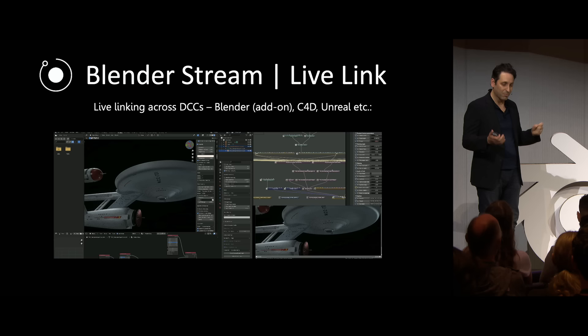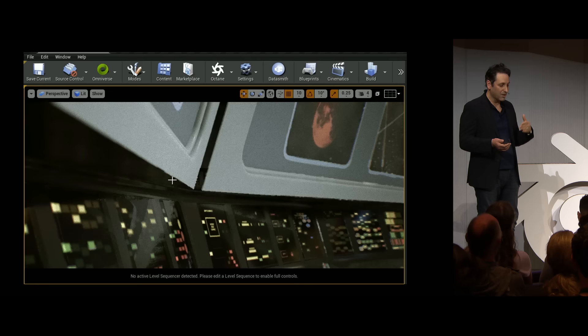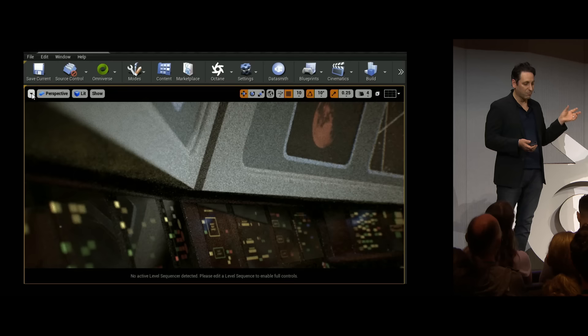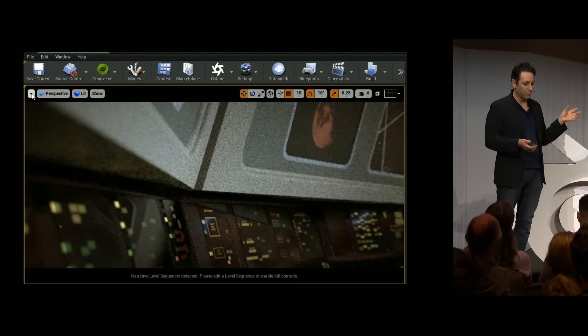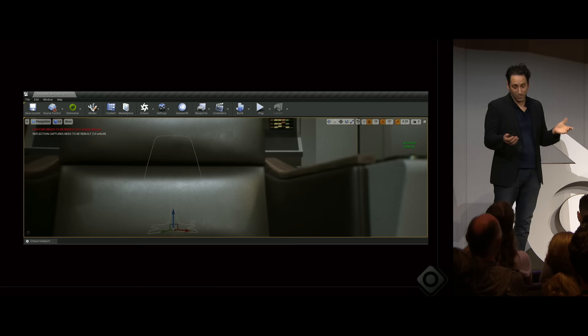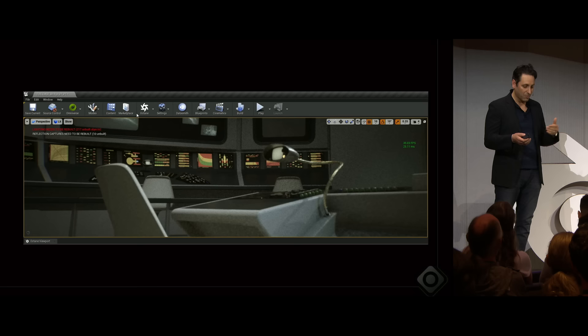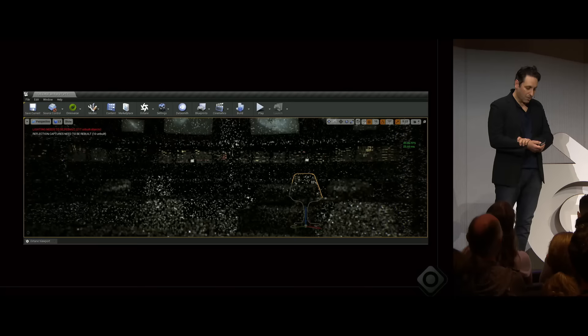We've been figuring out how to plug Blender into other pipelines and tools. We have other artists and assets in the production pipeline — C4D, Unreal Engine. We've built tools that take everything happening in Blender as a scene graph and run that into another process, with live linking. It's super fast. We can take something from Blender into Unreal Engine, share materials and the same pipeline — going from modeling in Blender, rendering in Octane, to virtual production on an LED wall in Unreal Engine.